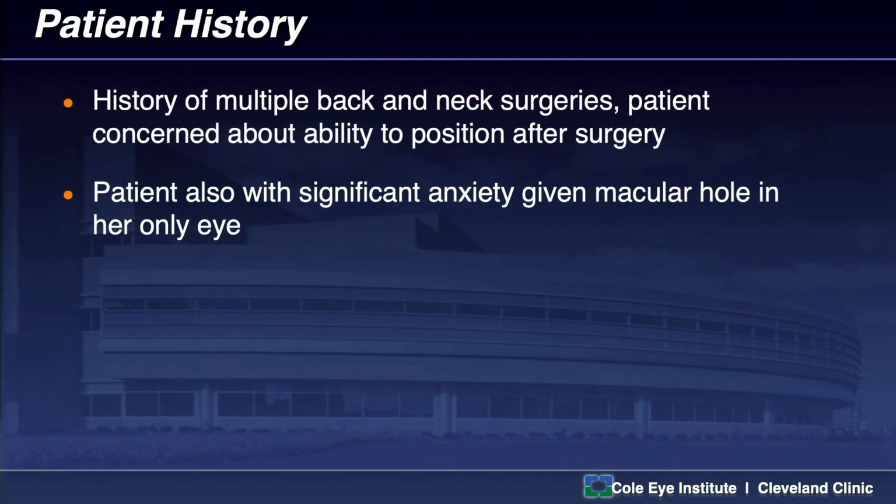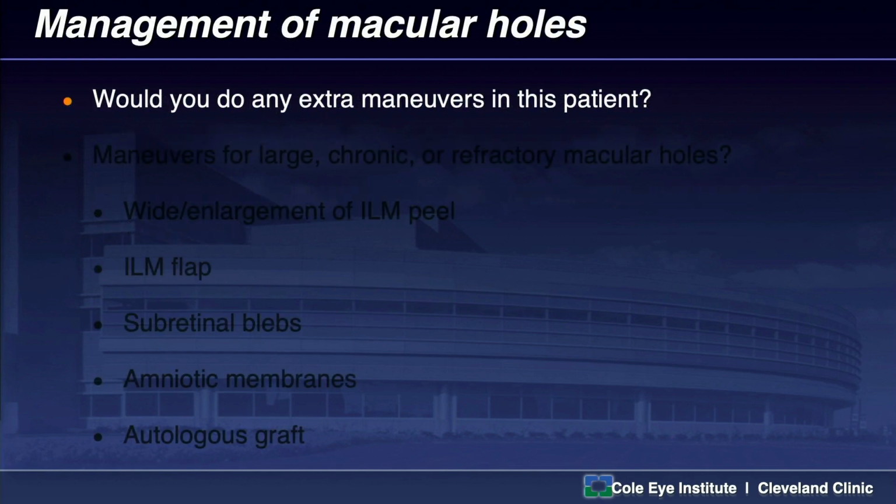Well, I'm glad that you think this is a tiny little hole. Part of what we do at academic institutions is teach fellows. To your point, Dilsher, about wishing you had learned how to do certain things during fellowship, like drainage retinotomies, we should make sure that our trainees feel comfortable doing some of these techniques, so that when they really need to do it in a high stress situation, they're ready to go. And this was a nice example of an ILM flap, so I'm showing it to you.